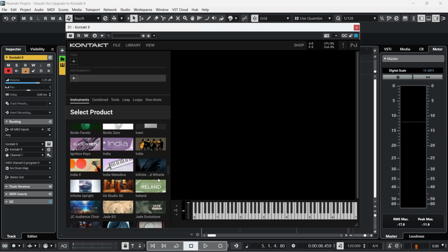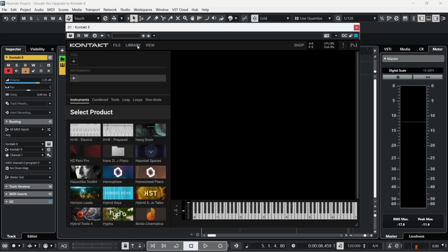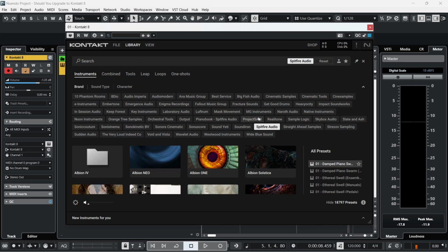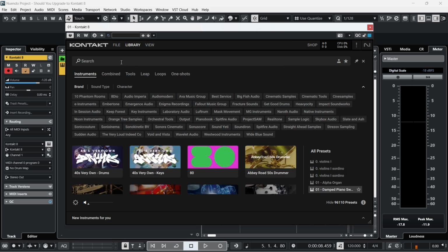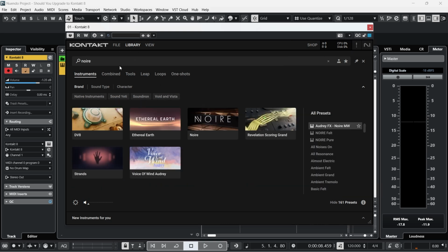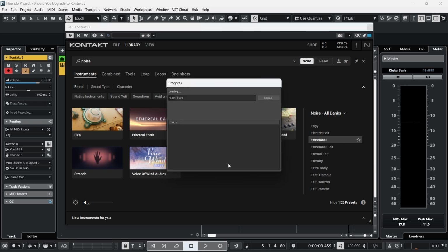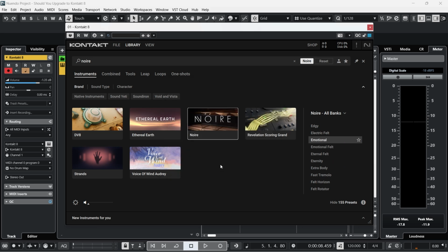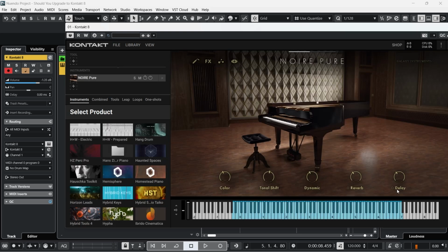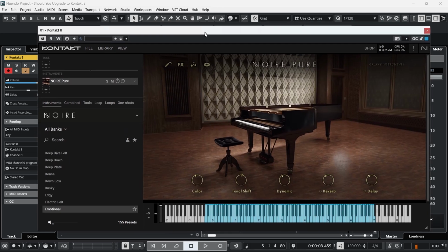Now we're going to close that and just show really briefly one other thing. Let's say I don't want to spend ages scrolling through my libraries. That's absolutely fine. Click on library again, and I'm just going to go straight for Noir, just to illustrate this one point. So Noir is, again, one of my most used pianos. I absolutely love it. I've turned the previews off now. Delightful. So loading times are really, really quick as well. I've noticed it seems to be a little bit quicker than Kontakt 7.